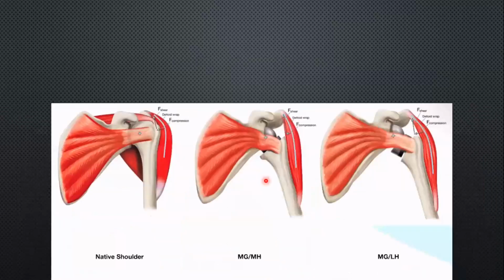So the problem with the medial is that the original tension of the rotator cuff, as you can see here, is rarely gotten. So the stretch on the rotator cuff is very less. So the function of the rotator cuff that can be carried out in case of a medial humerus and a glenoid is problematic. So the best is to either go with a lateral glenoid medial humerus or a medial glenoid lateral humerus.